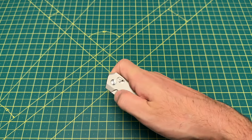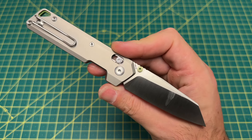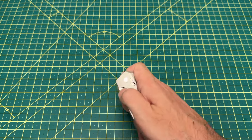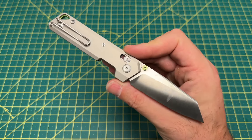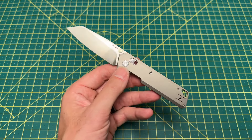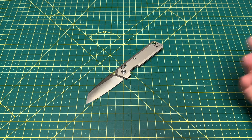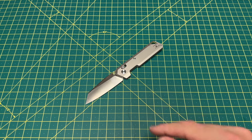It's a fantastic offering from Vosteed. Definitely one I would recommend checking out if you're looking for something small and discreet, a nice little office carry, or if you just like thin knives. If you want something that's not going to feel in the pocket at all — you're going to put this in the pocket and feel nothing. Really cool little knife from Vosteed. I would love to see a bigger version, and hopefully that is coming. But as it sits right now, the Parallel is a fantastic little offering. And if you thought the Narrows was cool but just didn't want to drop a boatload of money — this is it. The Vosteed Parallel.